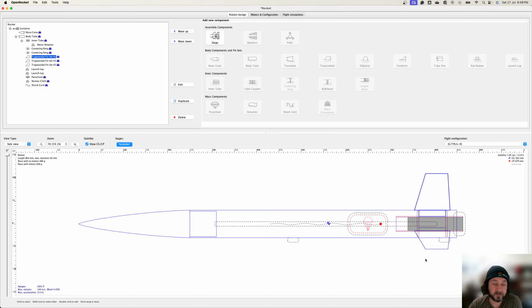I also like to keep an Excel document of all the original masses of all of my components. That way, sometimes it gets confusing, sometimes you mess up, and I like to keep it as I'm building the rocket. So as I build the inner tube, I will have the masses of the inner tube and the 2 centering rings. Then I will epoxy them, and then I'll weigh it again, and I get the mass then of the epoxy, and I keep all of that on an Excel document. That way, if anything ever goes wrong, you can always go back and you can re-add it later on, or you can also use it to double check yourself if you start getting numbers which just don't make any sense.